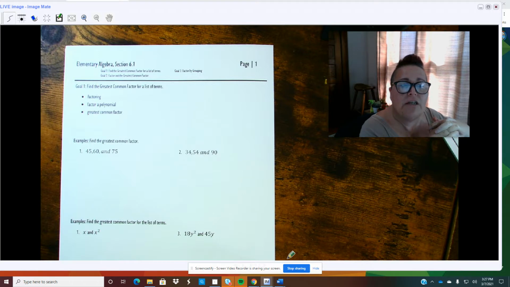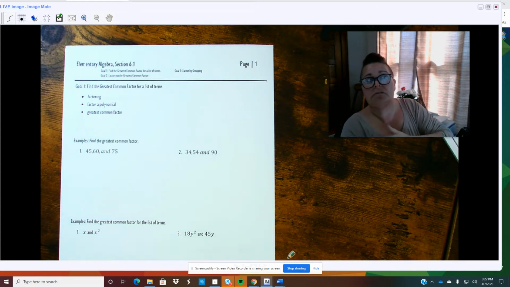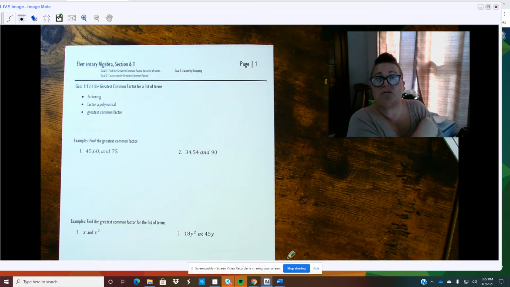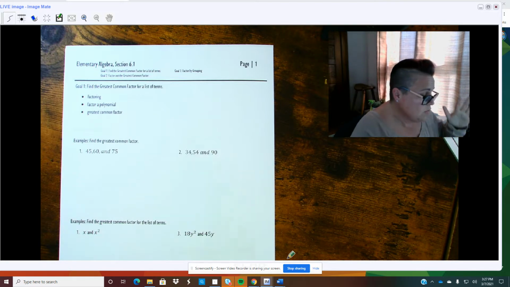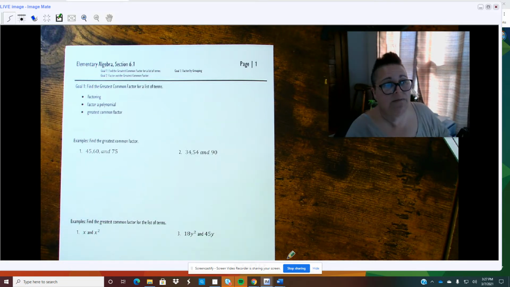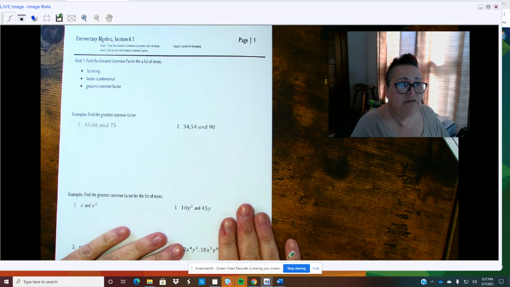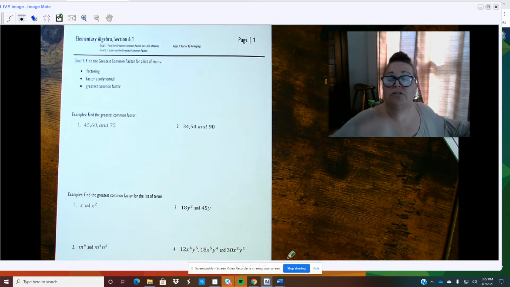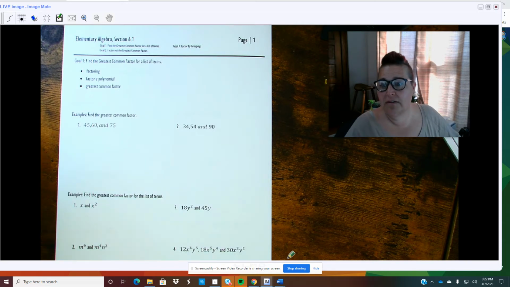And when you find the greatest common factor, you're essentially finding the one number or term or polynomial that is in both parts of the polynomial or terms. So you're comparing two different polynomials or terms and finding the biggest part that exists in both. All right? You have found greatest common factors several times with numbers, but we're going to go over that particular skill because we're going to extrapolate on it. We're going to build on it and use it for finding the greatest common factor of polynomials and of terms.